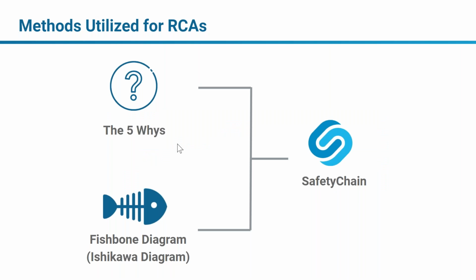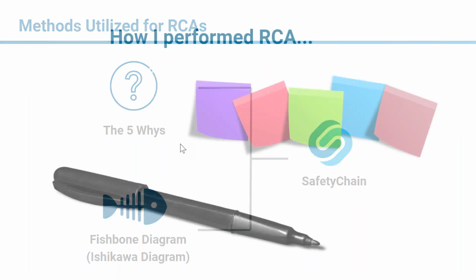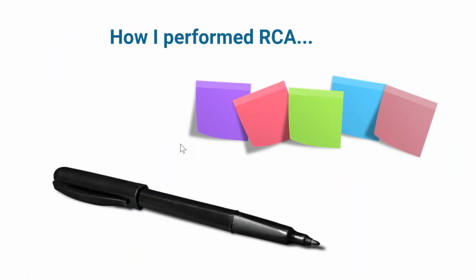So, moving on. Why don't we take us through, Shamini, what you've done? What was your process when you did this? Oh, this is horrible. No, wait. Tell us more. I'm sure this is probably familiar to a bunch of people who actually perform root cause analysis. You get together in a group in a room, and you hunker down with your Post-it notes and your Sharpie marker, and someone facilitates the RCA.